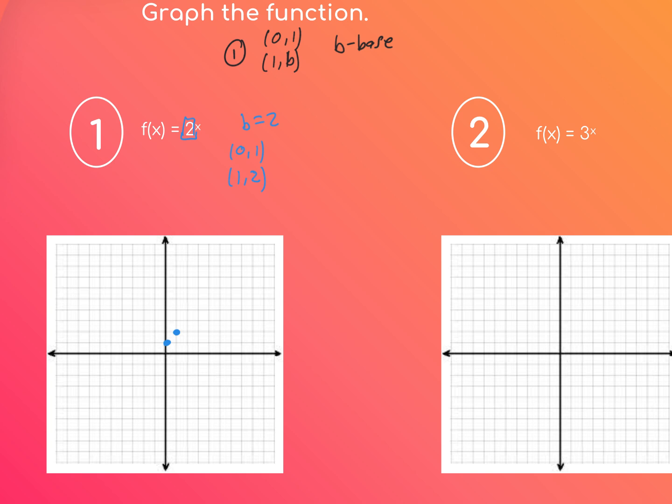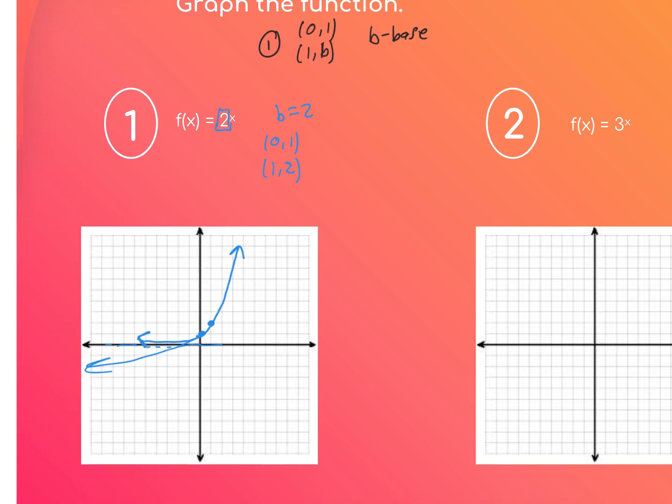And we know that the general shape of an exponential function is going to start really, really small, and then we're going to shoot straight up. So I know it's going to look something like that. And because an exponential function has an asymptote, meaning we approach this line on the x-axis but never touch it, I know I can't dip below. So you don't want to go like that. That would be incorrect because we're never going to go below the x-axis. We're just going to approach it but never touch it. All right, so this is the general graph.